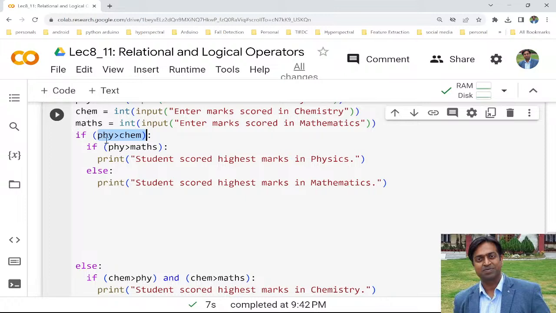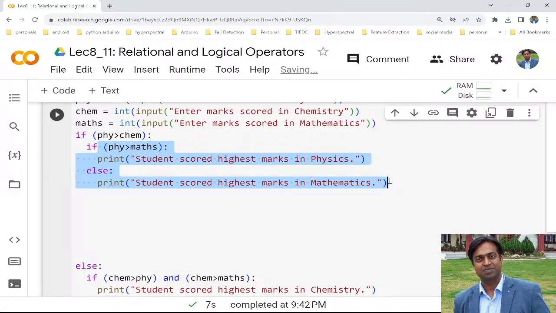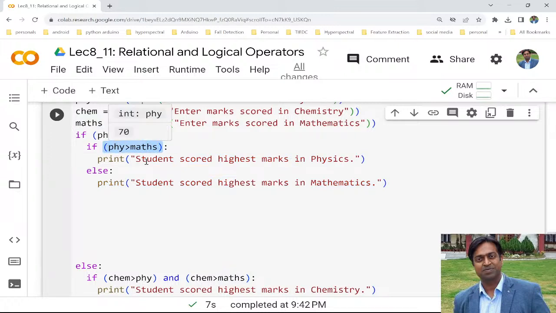So only if the student has scored more marks in physics are we over here. Now the comparison is not between physics and chemistry, because we know the person has scored more marks in physics. Now over here, this condition is compared with mathematics. If the student has scored more marks in physics, then we print this.